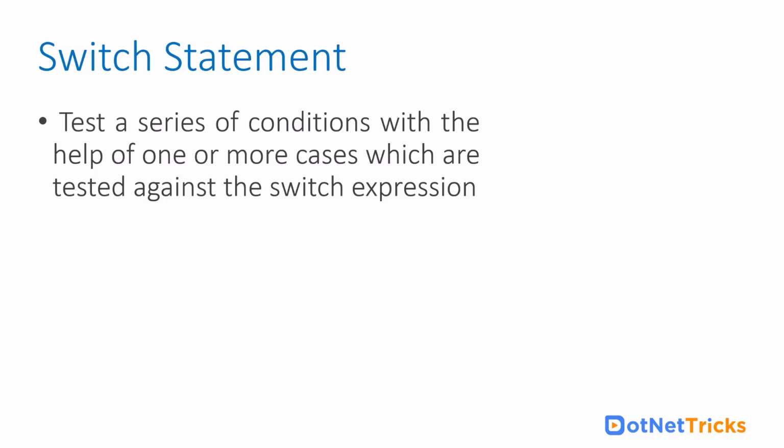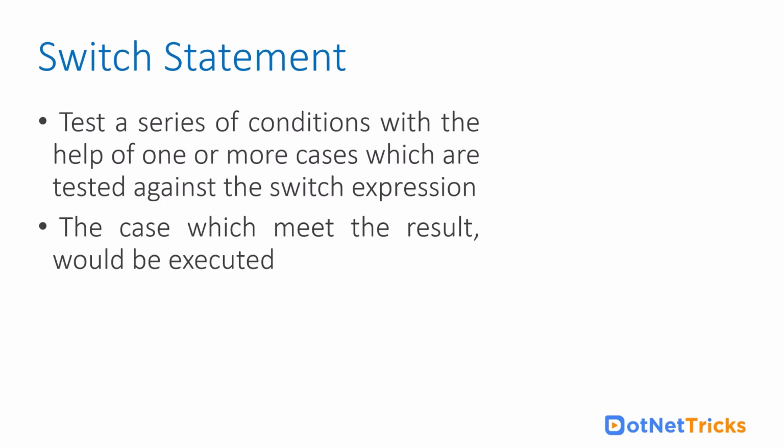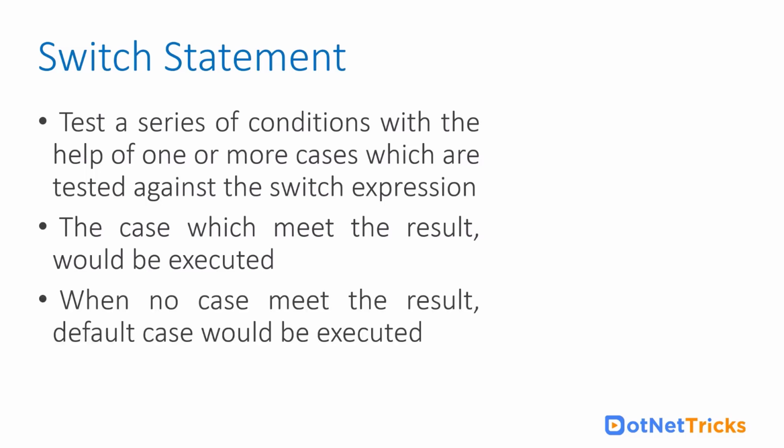Depending upon the evaluation of that expression, we define more than one case, and whichever case matches the evaluated value, that case would be executed. So the case which meets the result would be executed. When no case meets the result, then the default case would be executed, because every switch statement must have a default case, just like we have the else statement in the if ladder.